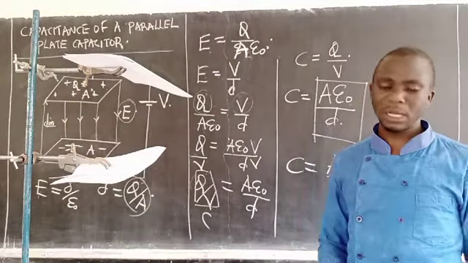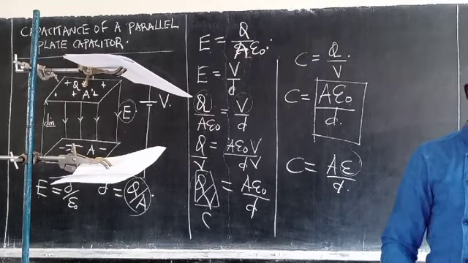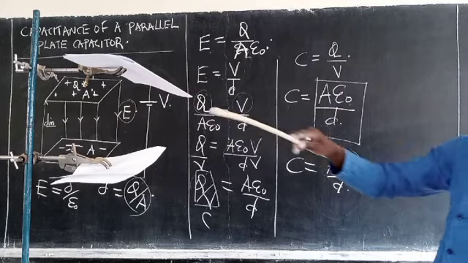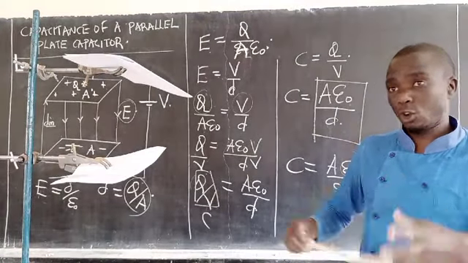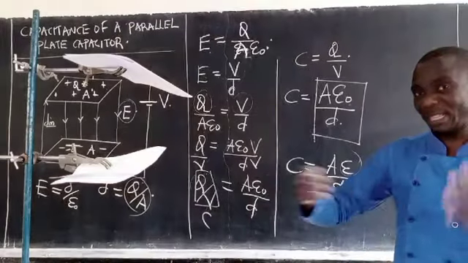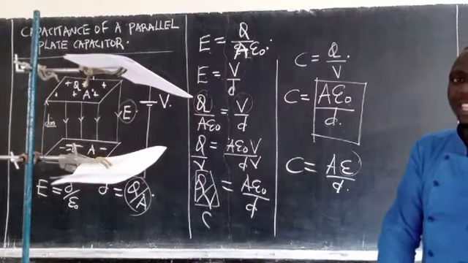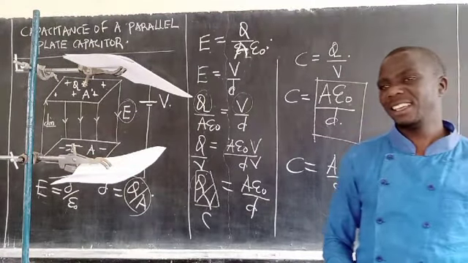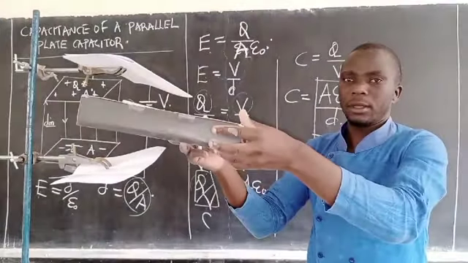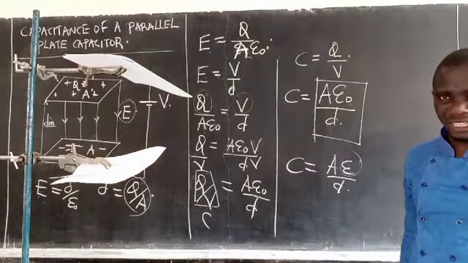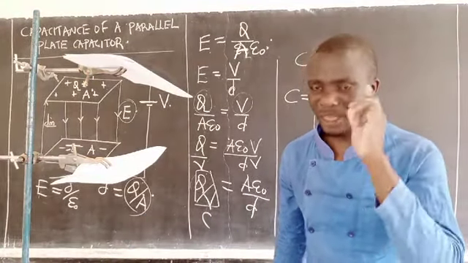And the way we compare which materials have more permittivity than others is by comparing the capacitance, when that material is pressed in this space, to the capacitance when the space is filled with air, for different materials. Then you can know that this one is better, this one is like this, this one can help us to this extent. And therefore, we compare the capacitance when we have inserted that material there, and the capacitance when the material is not there. That measure gives us what you call the relative permittivity of the medium.